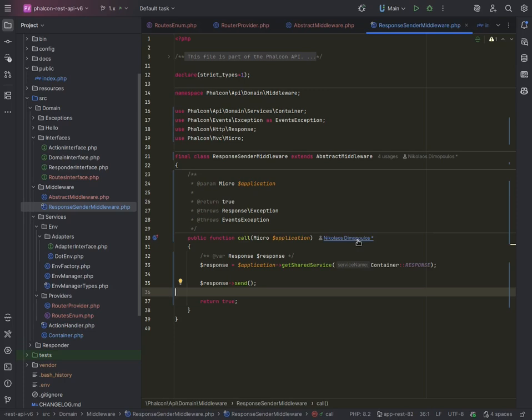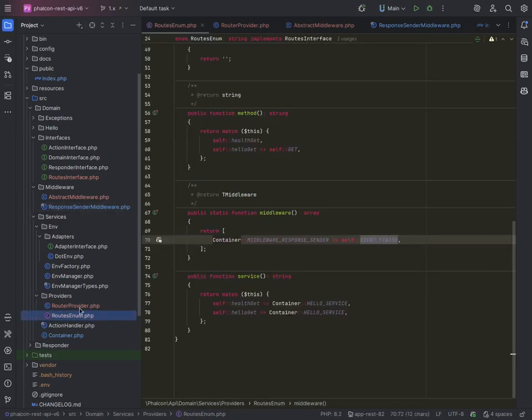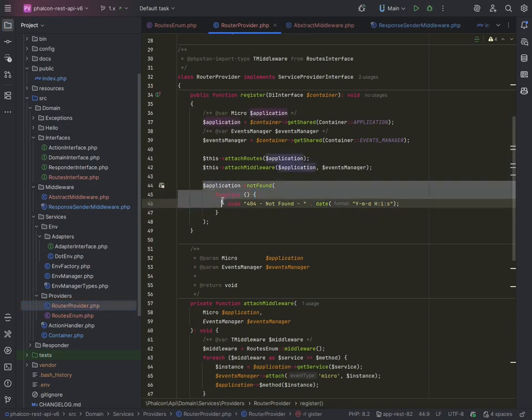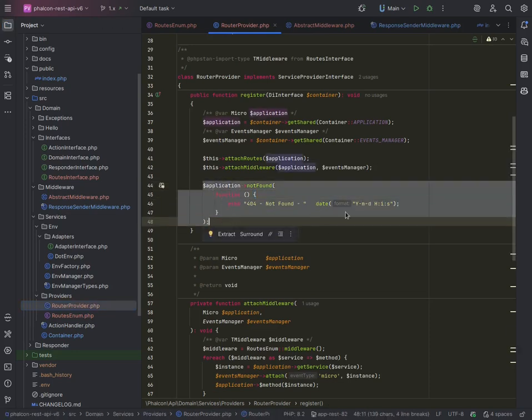We told our application what middleware it should run and at which hook points. We tied everything with the events manager, and everything now is getting a little bit more compact. So that is our routes enumeration and our routes provider. We do have this one here, the not found, and we're going to deal with this in a short while.